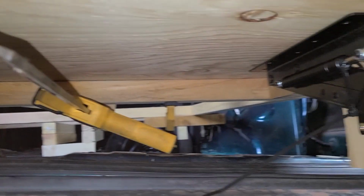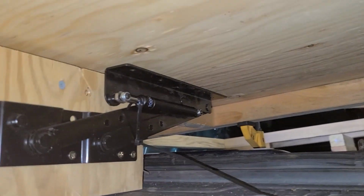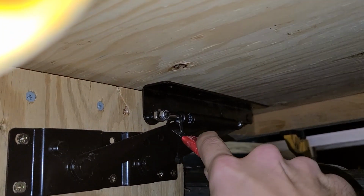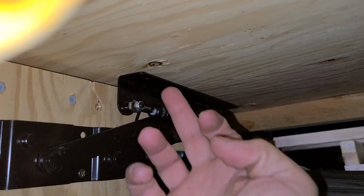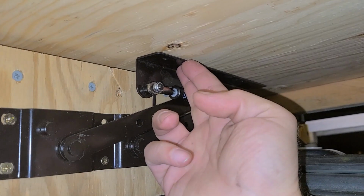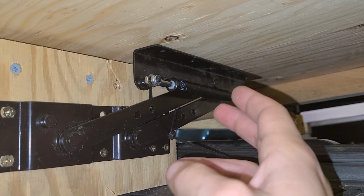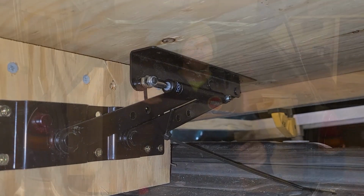I've got both clamps, both hinges here. I'm going to come and cut these off, and now I can screw these from the bottom, and theoretically that's about as good as I can get these things. So first, the key: get these in position, get these mounted, and then get your tabletop in position and mount it like this.